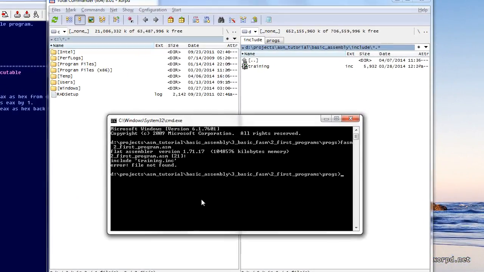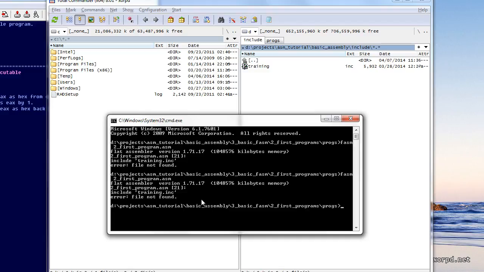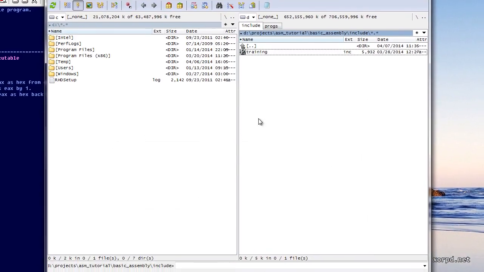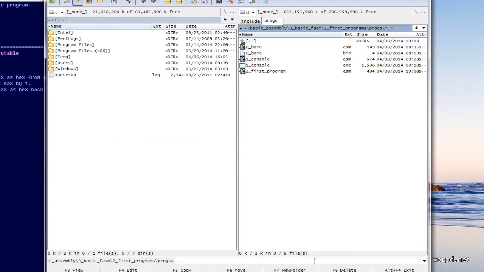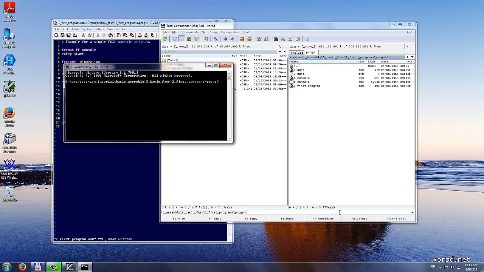I remind you that if you just try to assemble it again, on this same console window, it will not work, because you have to restart the command line. So I exit, and then I open a new command line.